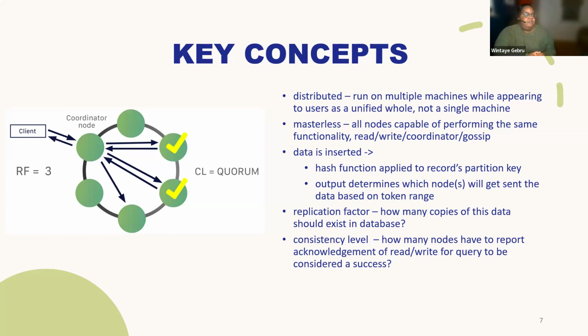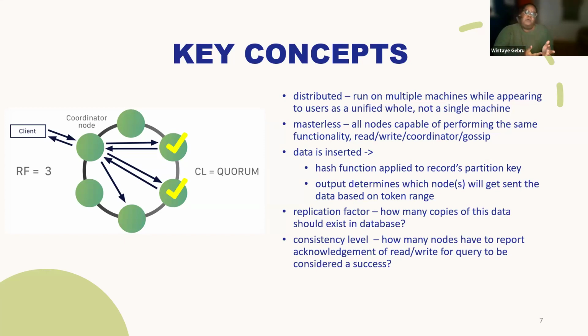The other thing is there's a consistency level. You can say how many nodes you'd like to report success back before you acknowledge that a read or write was successful. In this example, you have 3 nodes that will have that same piece of information written to them. Whenever a client makes a request and says, pull back this piece of information for me, you can say, maybe 1 is enough. It certainly would be faster, but the trade-off is, do you want to be more sure that your information is right, or do you want to be just quicker on the draw?